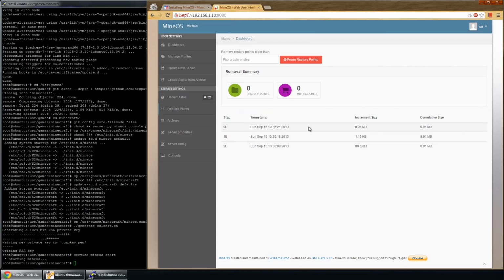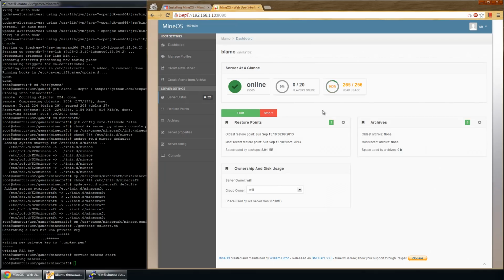So I'll go ahead and create a couple restore points just to demonstrate. Okay, you can see here all the different restore points I have just made, especially if they're on a regular interval like I had for 6 hours. You can see how much space they're taking, and if you need to, you can also remove them by choosing one restore point, and it will remove all the restore points older than that point.